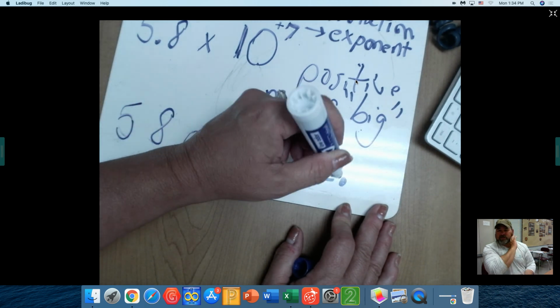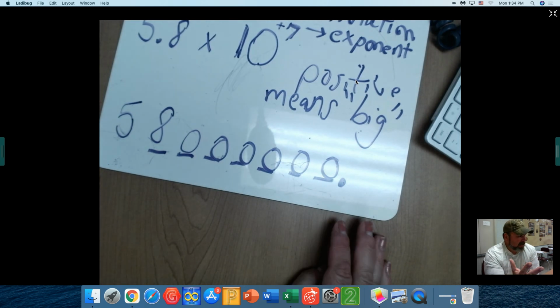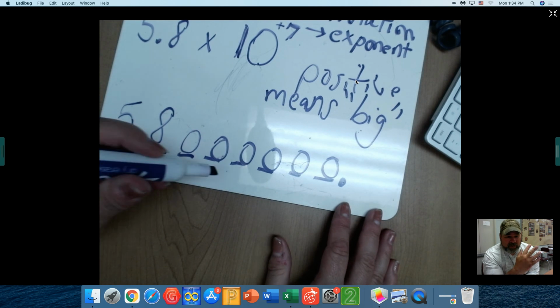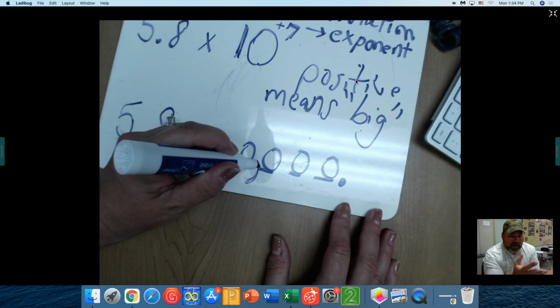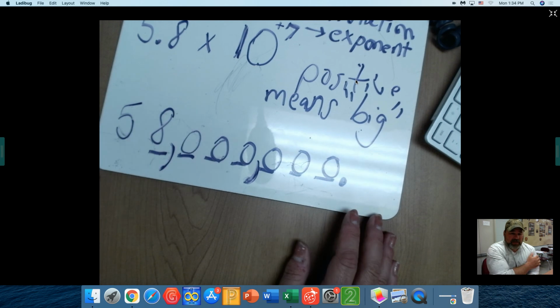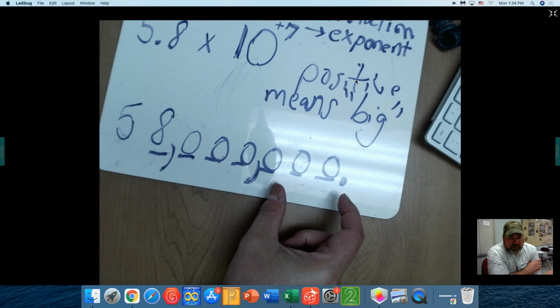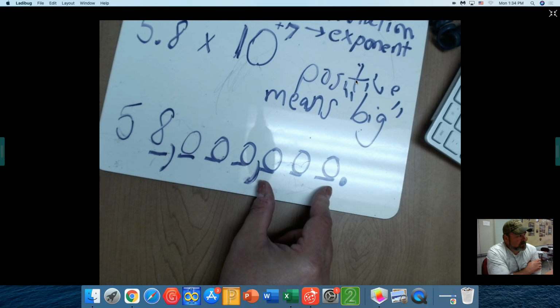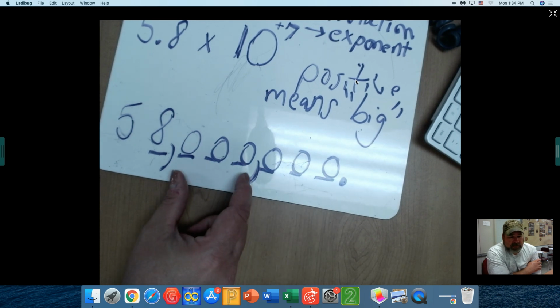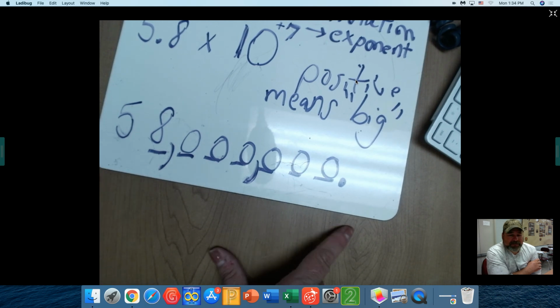I really like, Miss Powell, when you said that the first number counts as part of your 7. Again, for me in my class, that would be our first jump. But like Miss Powell said, that 8 counts. It counts as one of your 7. So be real careful there. Now, if you put commas at your jumps, this is the ones group. This is the thousands group. This is the millions group. So this would be worth 58 million.